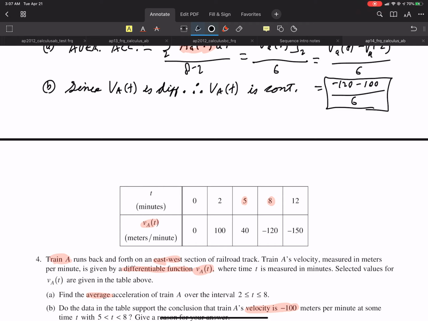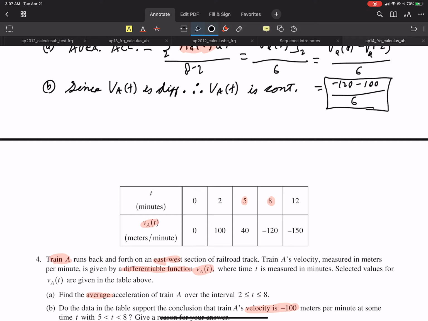That's actually a theorem that you're supposed to know. But logically it should make sense because when is a function not differentiable? Sharp points. So we know this has no sharp points. The second, vertical tangent lines. Since it's differentiable, we know it doesn't have vertical tangent lines. And when else is a function not differentiable? If you have a discontinuity. But since it's differentiable, clearly there's no discontinuity. So that's where that statement comes from.